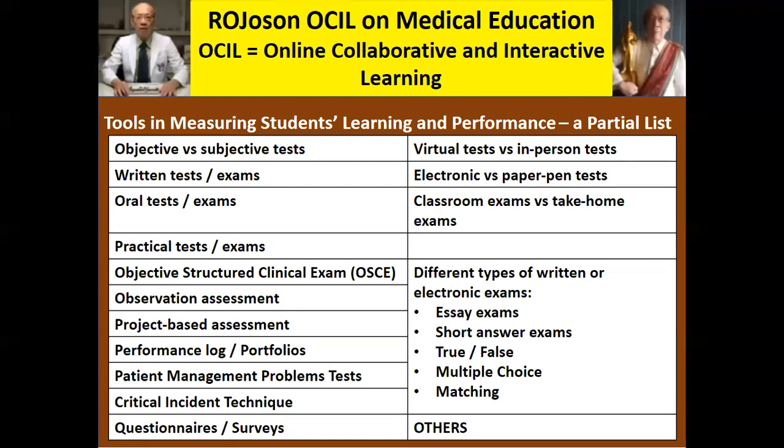You have objective versus subjective tests, written tests, oral tests, practical tests, objective structured clinical exam, observation, assessment, project-based assessment, performance log or portfolios, patient management problems test, critical incident technique, questionnaire surveys, virtual test versus in-person test, electronic versus paper-pen test, classroom exams versus take-home exams, and there are different types of written or electronic exams like essay exams, short answer exams, true or false exams, multiple choice questions, and matching type questions, and others.